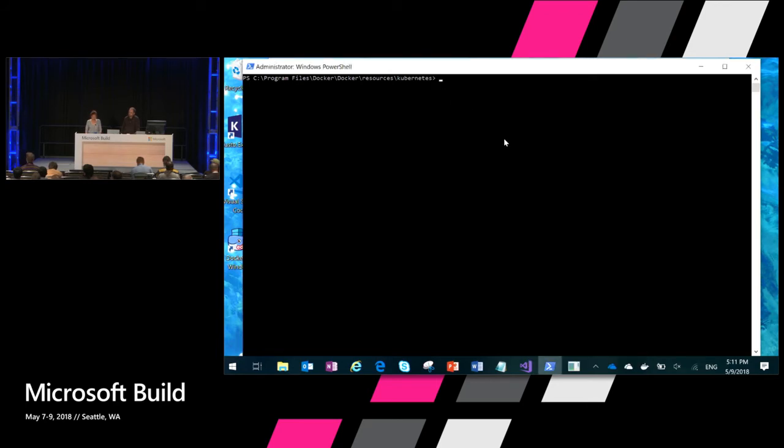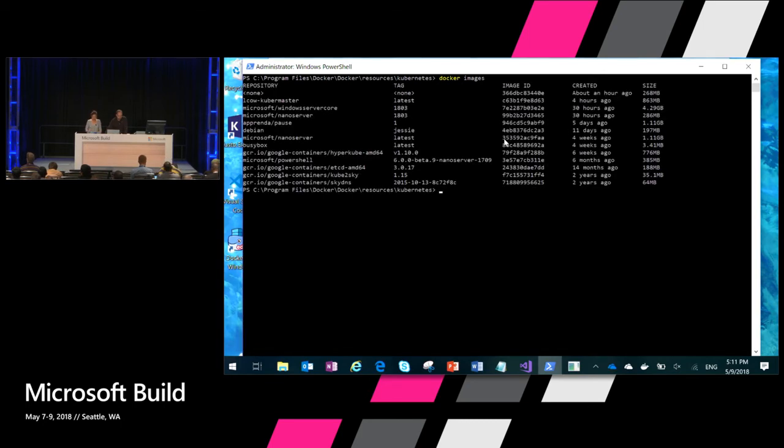To show you what we can do here, I'm going to open up a PowerShell window. Before I do the actual demo, I want to give you a quick look at what I have on my machine. There are a few images already here, so you can see what's here and what's coming next. I apologize, my machine is a little bit slow today.